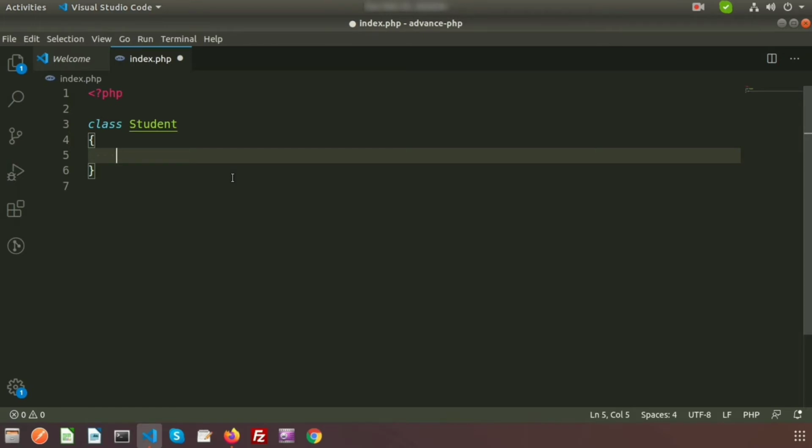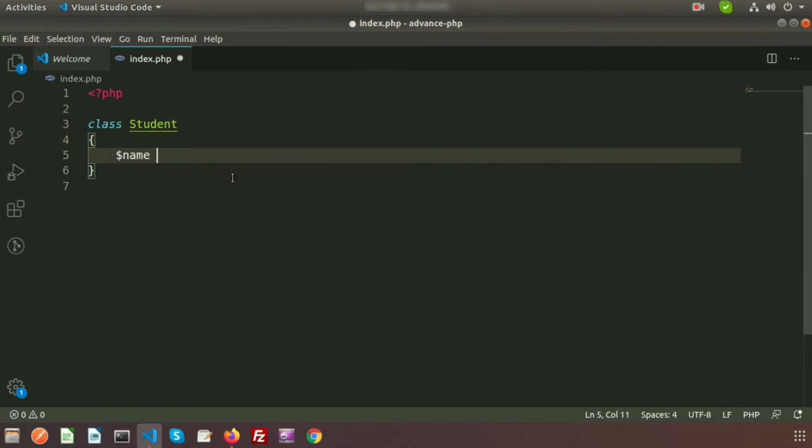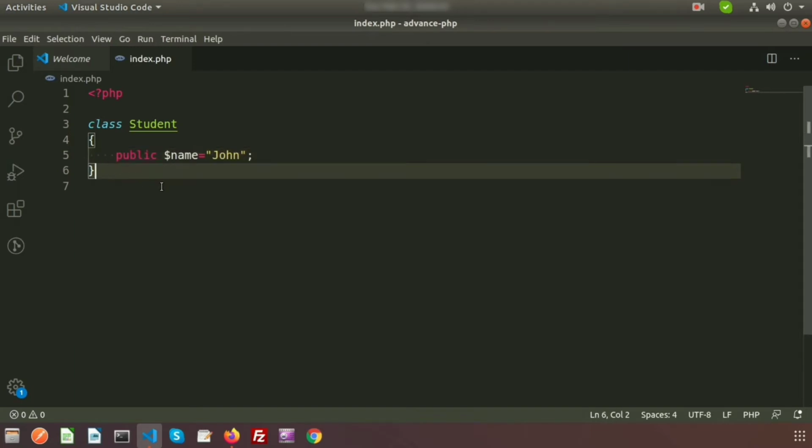properties and class methods. So for student, suppose there should be a name for the student. So here is the name. Basically this is the class property. I am defining a default value. Suppose the name of the student is John. Okay, and I am setting this property as public. So if we use public while declaring any property, it can be accessible in each instance when you create any object.